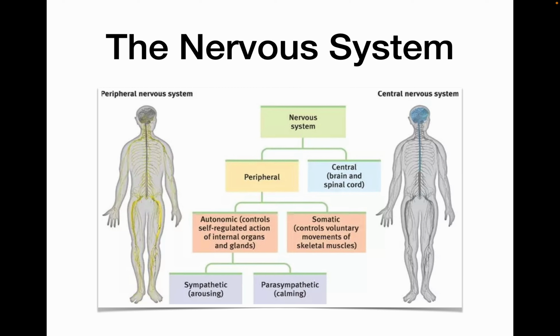We can also look at the nervous system as peripheral versus central and break it down further. So central, of course, is the brain and spinal cord. Peripheral here, all the nerves in yellow. Within the peripheral, we have two main sets of nerves. We have autonomic, which are things that are self-regulated that we're not consciously controlling, like our pancreas secreting insulin to help us meet set point for blood glucose level. We're not telling it to do that. It's happening automatically. And then we have somatic, where we have voluntary control, things like skeletal muscle. You're choosing to move your body however you are, moving your hand, taking notes. You're choosing to do that. And then we have the sympathetic and parasympathetic parts of the autonomic system. This is not required for IB, but if you find it interesting and want to learn more about it, there it is for you, okay?